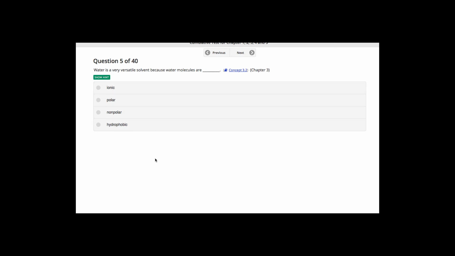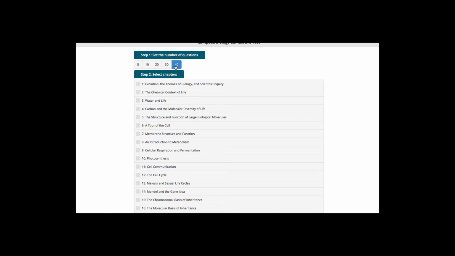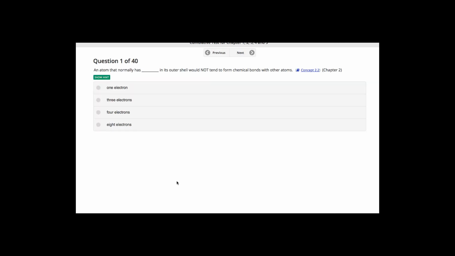And the cool thing about this is there's a button down at the bottom that says Start Over, and after you've taken one practice test, you can go back, take another test, and generate a new test, and it's going to be a completely new test. These test banks are very deep, and so you can take multiple practice exams, and I track where students spend their time.